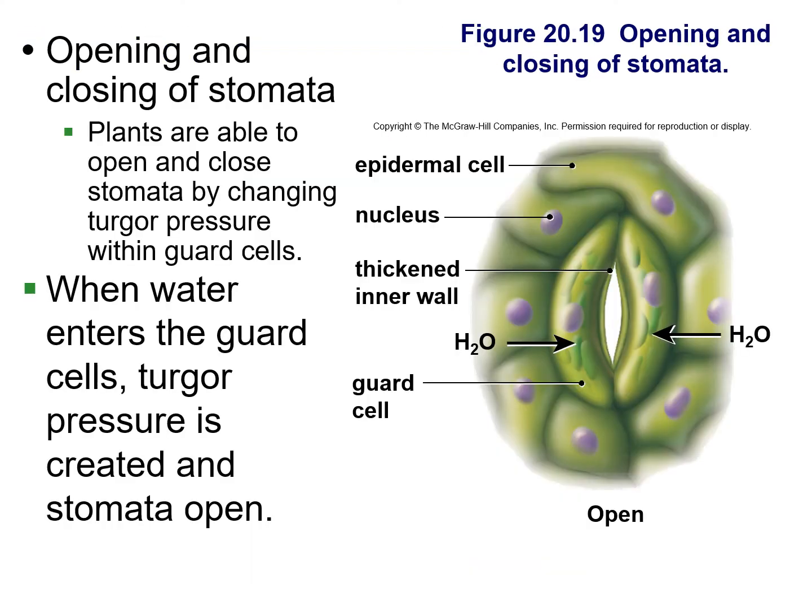And so how does this happen? How does the water get lost? Well, it's through the opening and closing of stomata. Plants need to be able to do that to get gas in and out, right? They want to be able to get their CO2 and need to get rid of their O2, so they open up what's called their guard cells. That's these things over here.